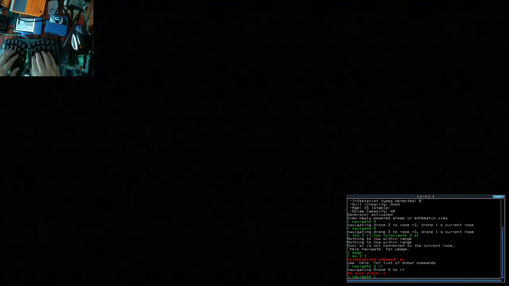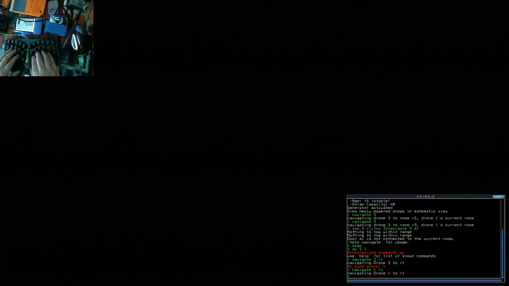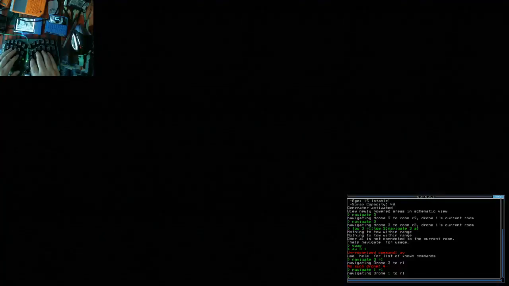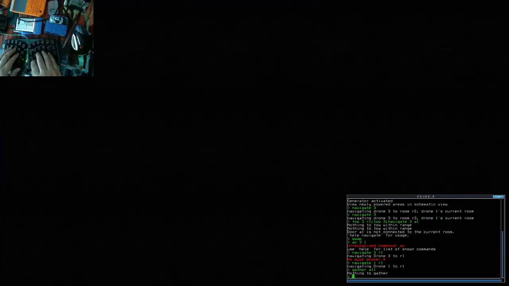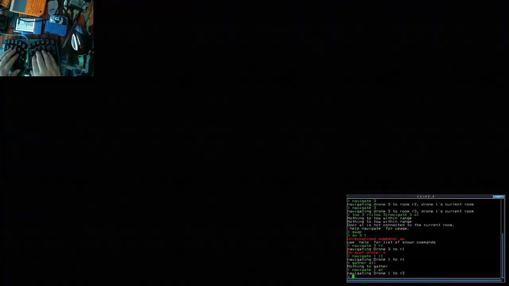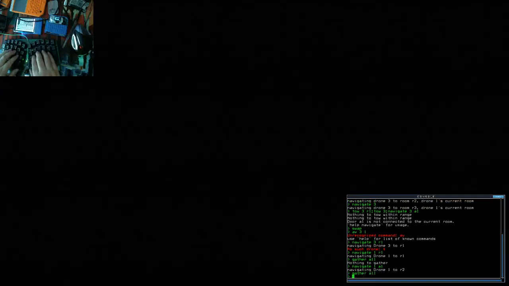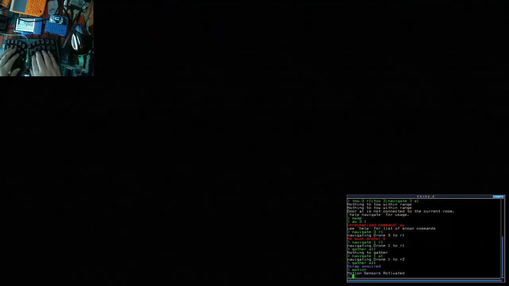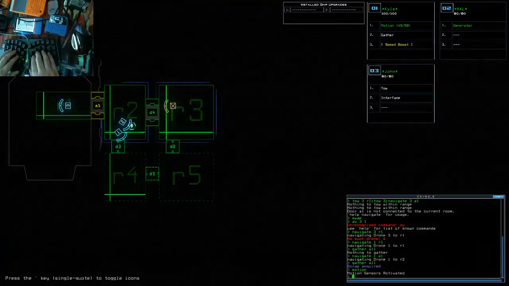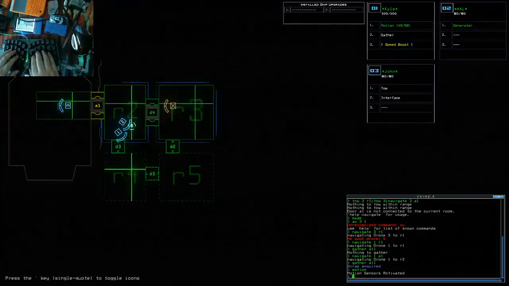So, navigate drone 1 to R1. Alright. Gather all. There's nothing to gather. Oh, right, 1A1. That should have him exit the room. That's the generator, I can hear that. I'm interested to know what happens if I do a motion. Well, will you look at that? That's of interest.